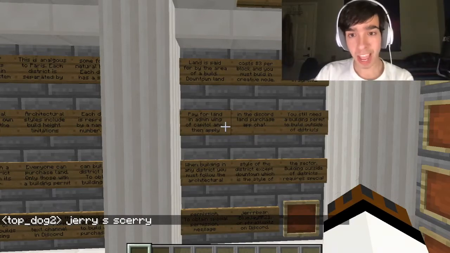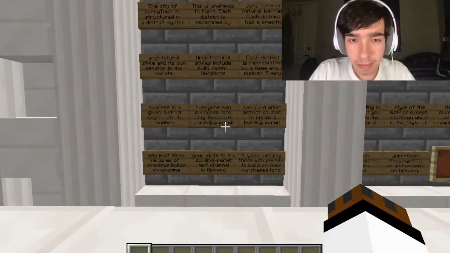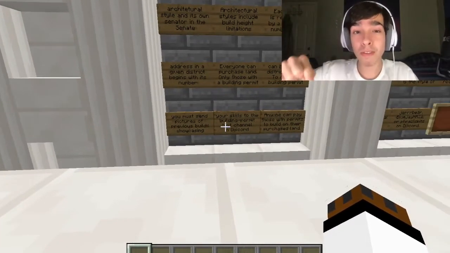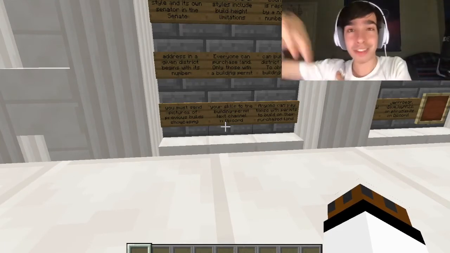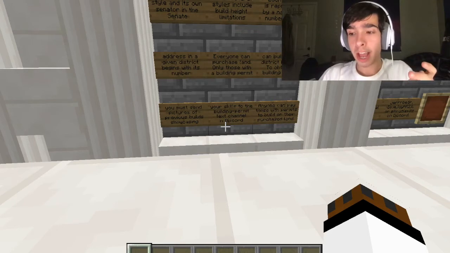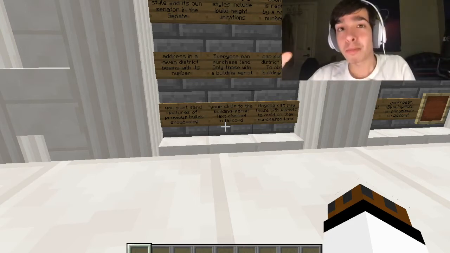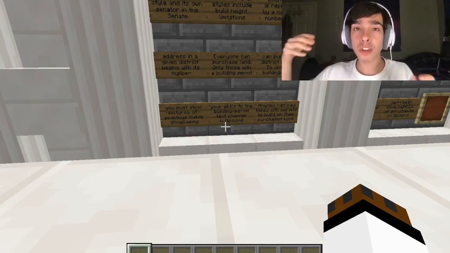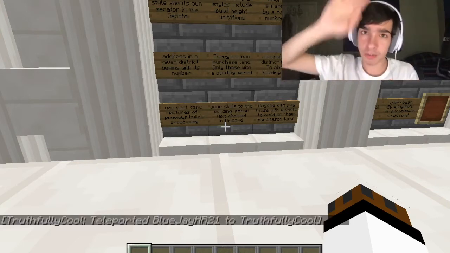Only those with a building permit can build within. To obtain a building permit, you must send pictures of your previous builds showcasing your skills. You can build it in any world, not this one, but just pick an old world you've already built stuff in. And I'm not asking you to build some giant, huge mansion property that takes 20 years. Just build a building or structure that can showcase that you can be flamboyant with your building. Your building is three-dimensional on the outside. It's not just flat 2D buildings.